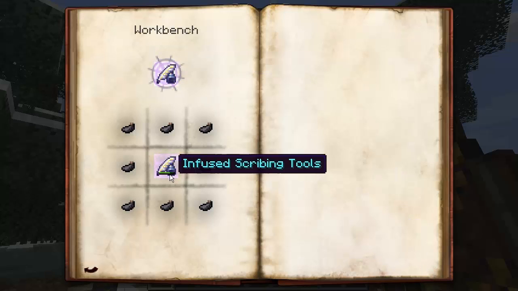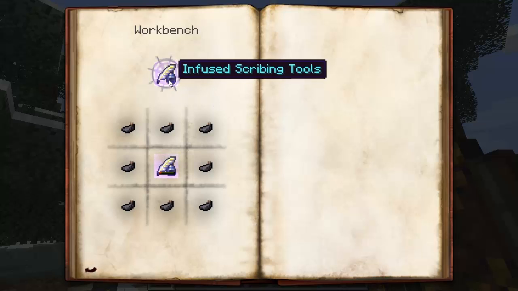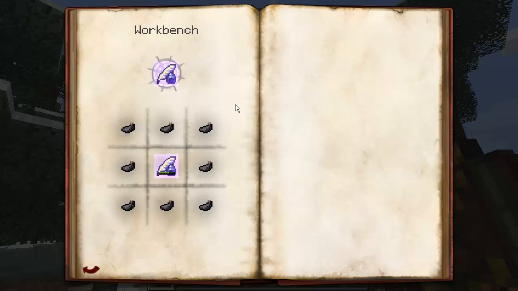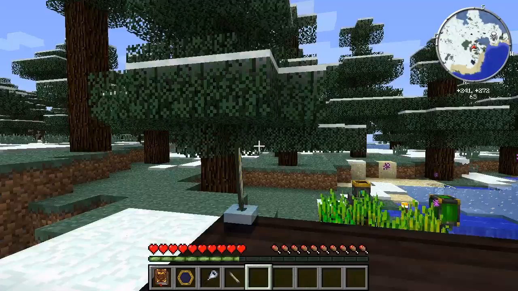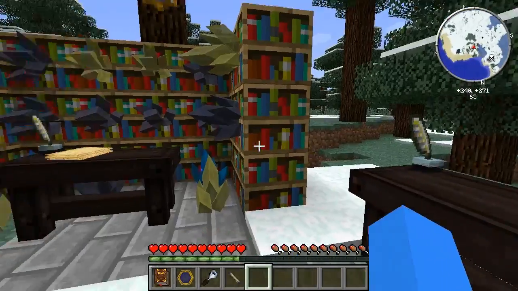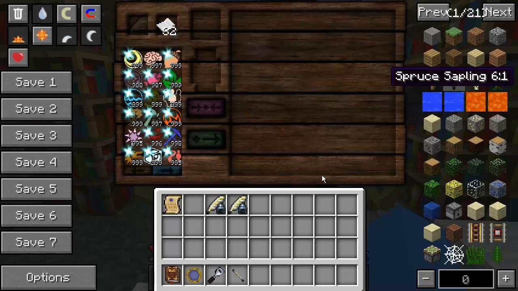And you can see you can go ahead and fill your Infused Scribing Tools with a lot more ink sacs. Now, it does actually take a lot more of the ink sacs, but it lasts 8 times longer than the current Scribing Tools do. So guys, I've got to say that it's a very, very useful tool to have, because anybody who's sat down to do an extended session of research will know that the constant swapping and changing of scribing tools is a real pain in the backside.